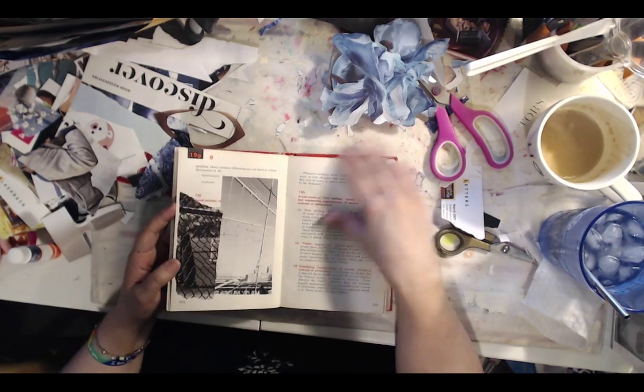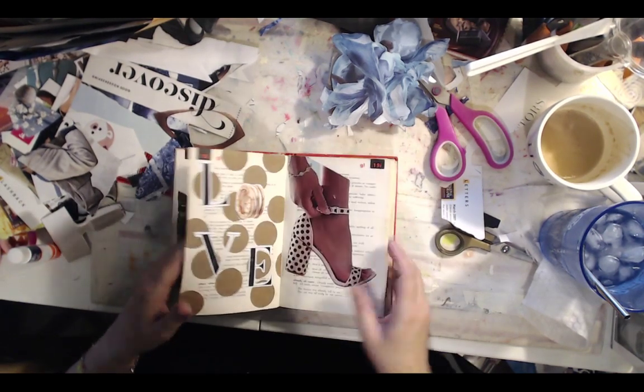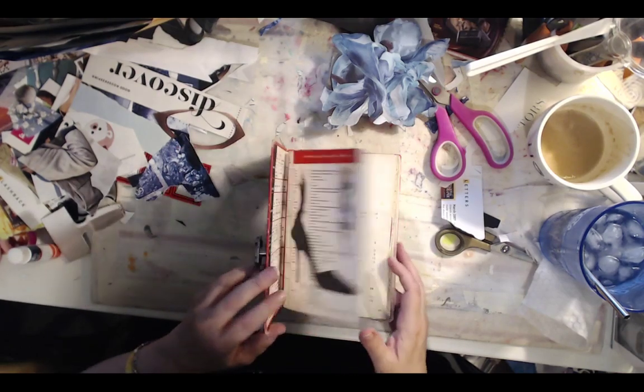And it's amazing. All right, I'm going to go back to the beginning, see where my blank pages are.